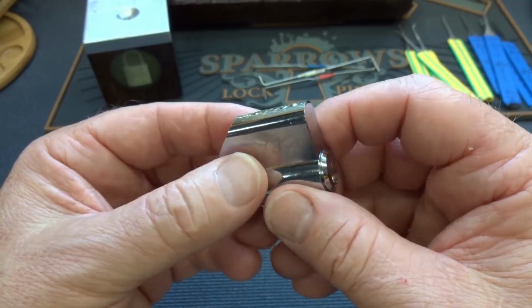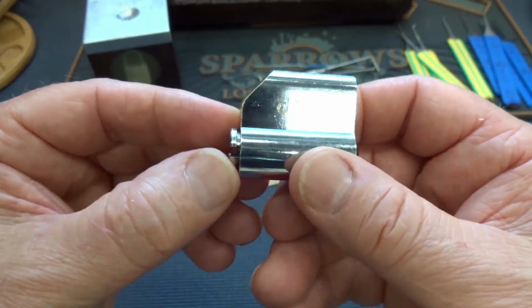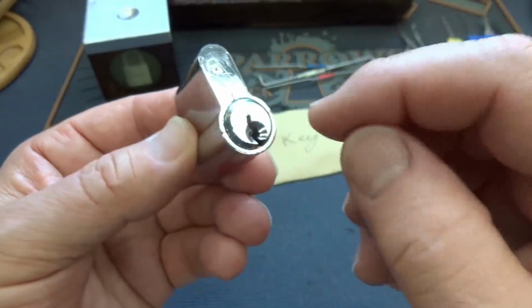So I suspect Babs and Bear, your dad probably put that in there a little too tightly. So watch him next time. Don't let him do that.